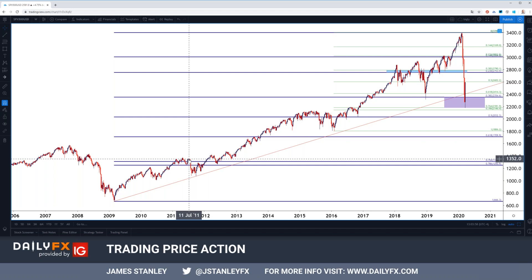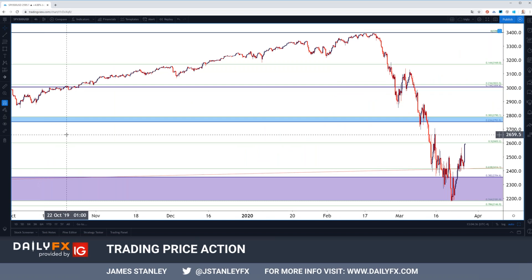We've become so conditioned over the last decade to look at that buy-the-dip strategy. Anytime we got a bit of pressure or risk — like China's Black Monday in August of 2015, that slump held until February of 2016 — or the Q4 sell-off in 2018 just before that sparkling 2019 rally came into play. Each one of these instances was offset with the Fed getting more loose, more dovish, trying to support the wealth effect, until price action eventually went on that run up to fresh all-time highs.